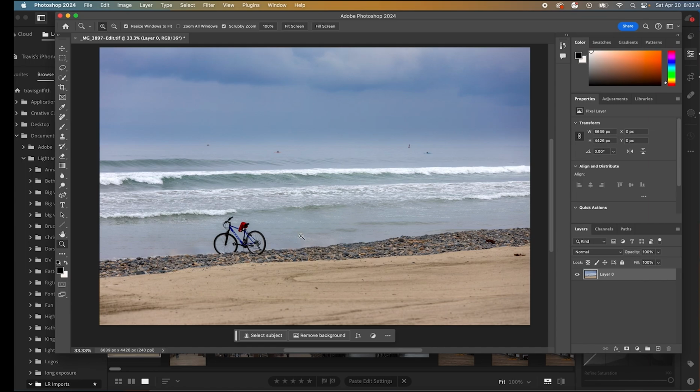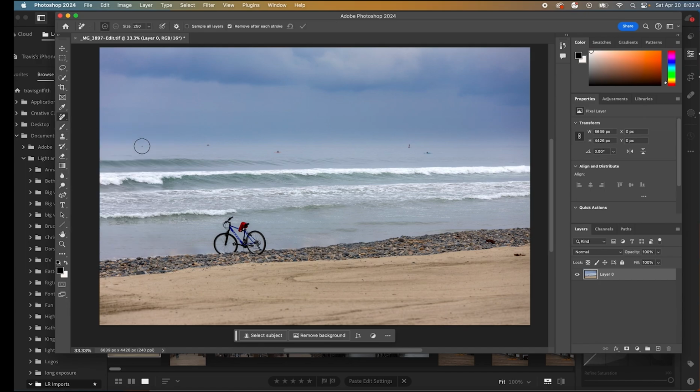So the next thing I wanna do is select this bicycle and remove it temporarily for the blur, and I wanna remove these surfers and stuff in the background because they're gonna turn into black streaks, and I don't necessarily want those.